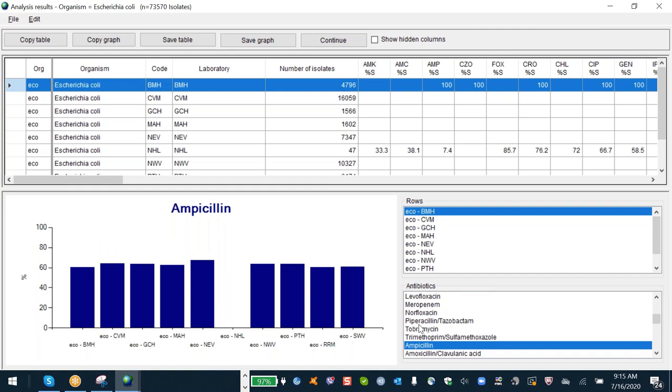So here you can see the data for the different antibiotics, but it's only analyzing things they have in common. So if laboratory one does disk diffusion and laboratory two tests MIC, they don't have anything in common. Or if one laboratory tests 12 drugs, including imipenem, but hospital two tests 12 drugs, including meropenem, it's going to find most of the drugs, but it's not going to find the meropenem.